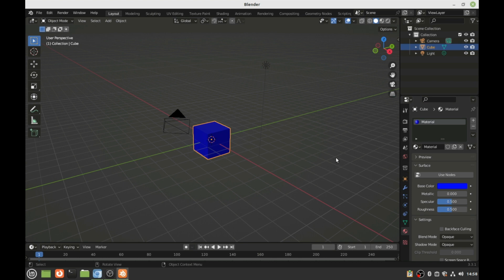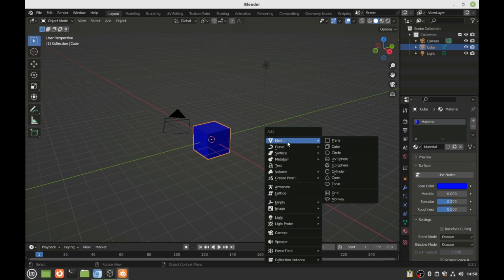Okay. Now, till now we have worked on the cube. What are the other shapes like cylinder, sphere, cone? How to draw them? Shapes like cylinder, cone and sphere are already available in the Blender library. So to open it, we have to press and hold the Shift key and then press the A key. See, the add option is available. Now inside this, the first option is mesh. Inside mesh, I can see there are some shapes like plane, cube, circle, UV sphere, icosphere, cylinder, cone, torus, etc.